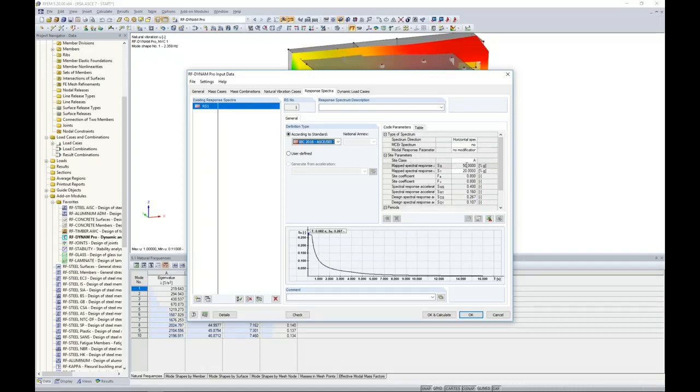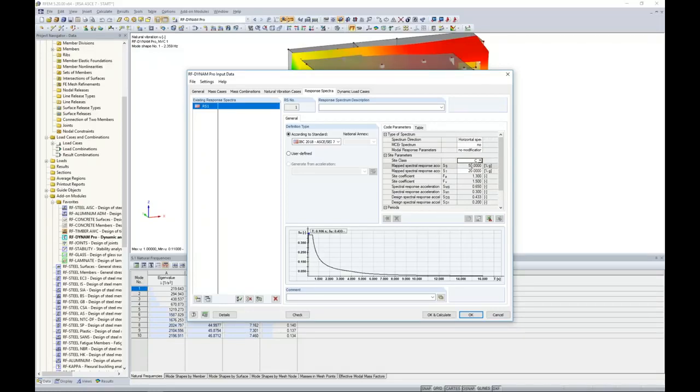The first would be the site class, and with this particular concrete building, we've determined we have site class C. We also need to input the map spectral response acceleration for short periods, S sub S, as well as for a period of 1 second.